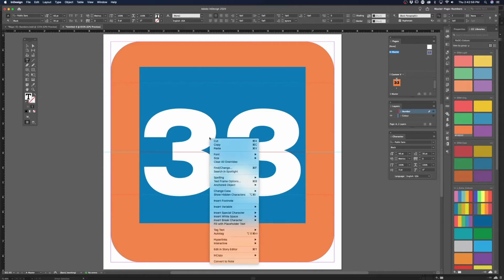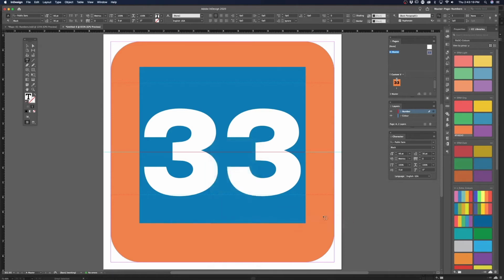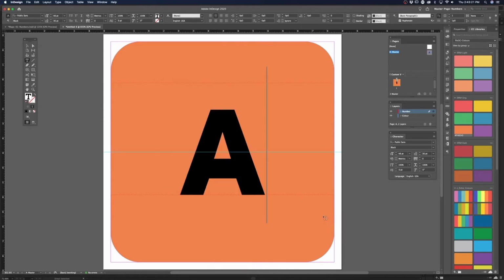I'm going to right click or control click, and I'm going to go down into this section here where I can add special characters, and I'm going to insert a special character. I'm going to go down to markers, and I'm going to insert the current page number. There is a shortcut for it, Option Shift Command N. You just don't use it enough, so I always seem to go here. Every once in a while I remember the shortcut.